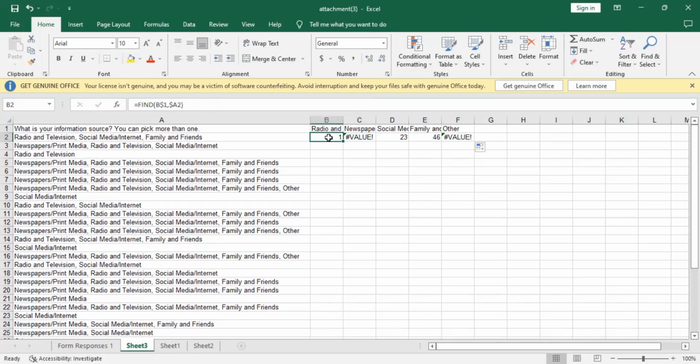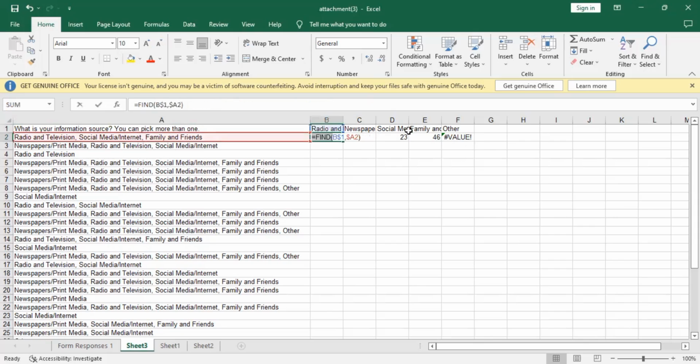This means that Excel has found radio and television in this row as the first character, then social media as the 23rd character. You can count that and confirm. Then family and friends as the 46th character. And there is no newspaper and there is no other in this column.